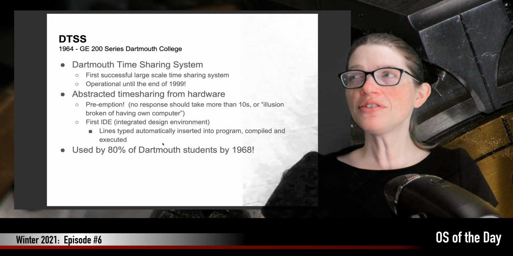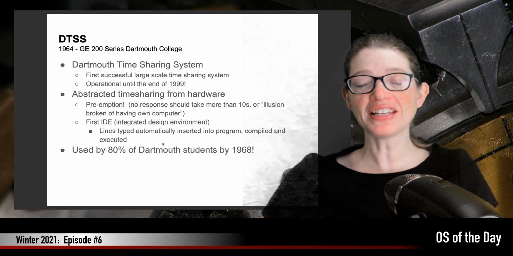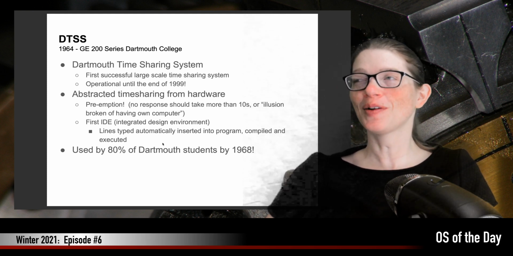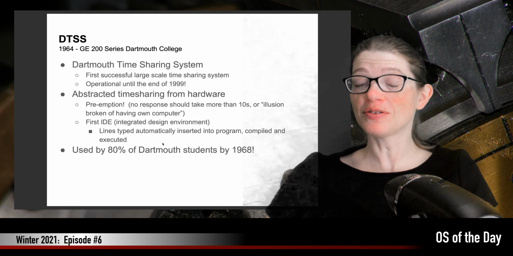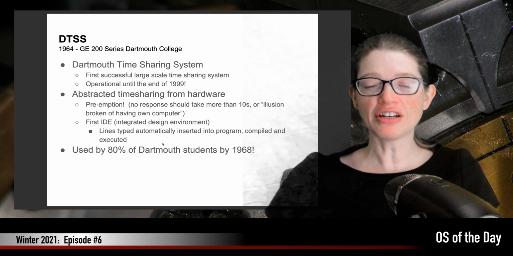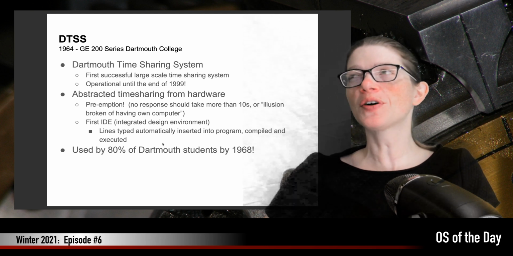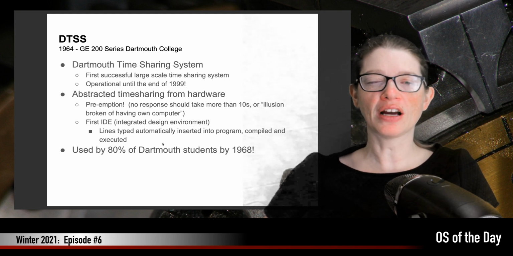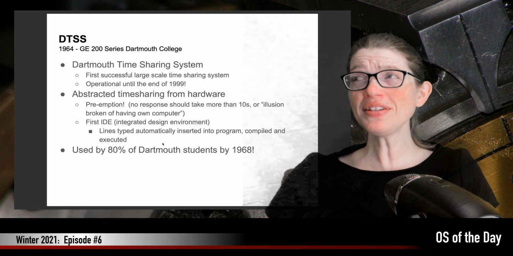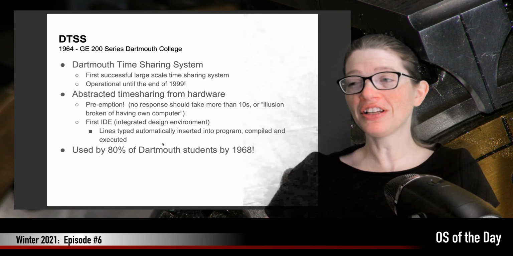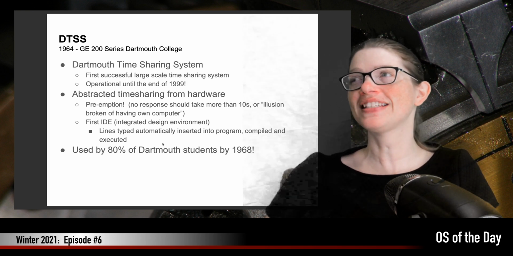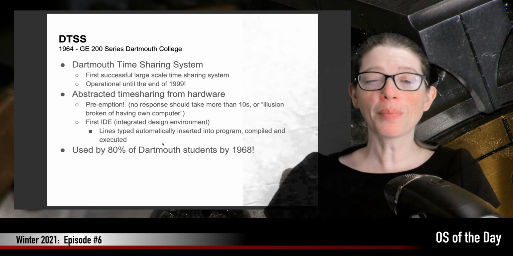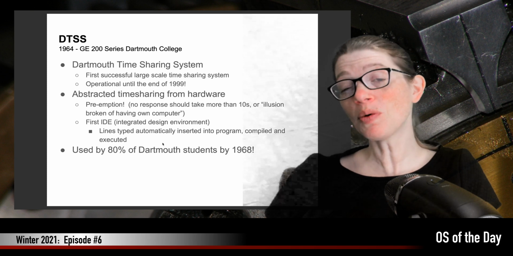And what's interesting about Dartmouth time-sharing system, so this is from 1964, and this ran on a GE200 series machine. And yes, GE as in General Electric, the people who make the light bulbs and all that, they used to make mainframes. So this is from Dartmouth College. And this is really the first successful implementation of an operating system that supported time sharing. So it was so successful that it actually remained in operation until 1999. Now you might be thinking, was it the same code base? No, obviously they made a lot of updates and upgrades to this implementation over the years, but this operating system was in operation until about 20 years ago.